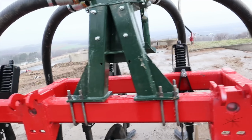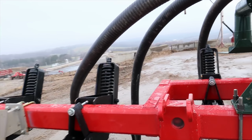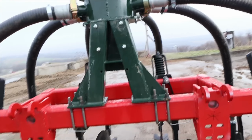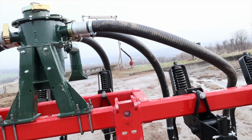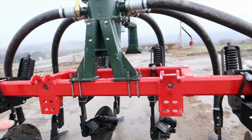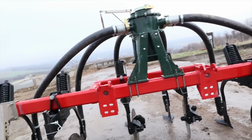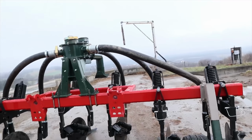We'll show you the James Way here in a minute that we had built a couple years ago. We had been using it for a couple years, and the hookups are kind of backwards on it, and it made hooking and unhooking a lot harder. So it is going to be a lot easier hooking up to this. You'll see in a little bit here, we'll bring the James Way spreader down and we'll get hooked up to it. So we're just going to walk around it here quick.